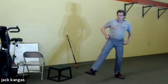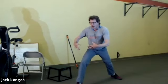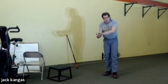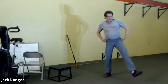And if you want a trick, one of the tricks here, if you want a little help, is if I kind of roll forward, if I kind of come forward here, it's sometimes easier to come back up. So I roll my weight down and kind of compress my weight, and then it springs back up. Well, that's one of those tricks I talk about.